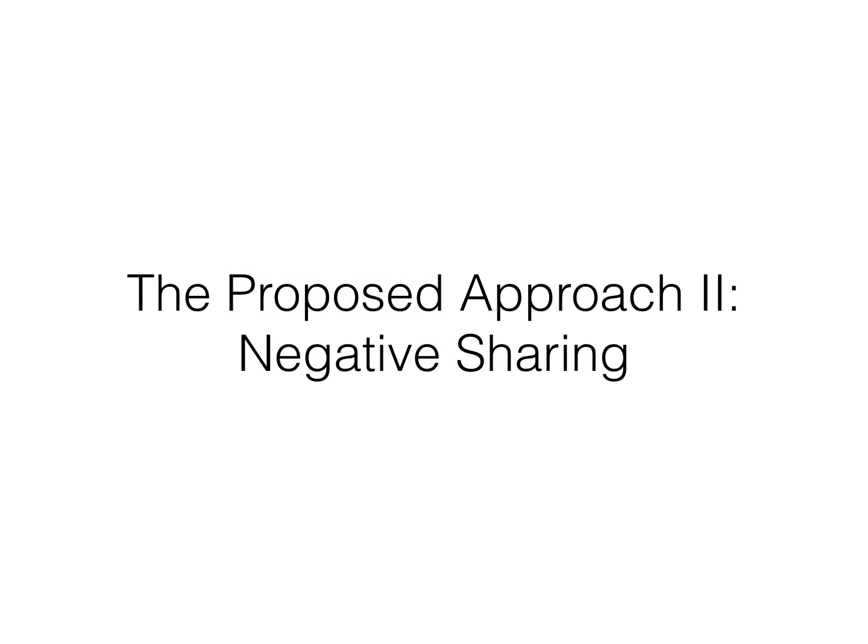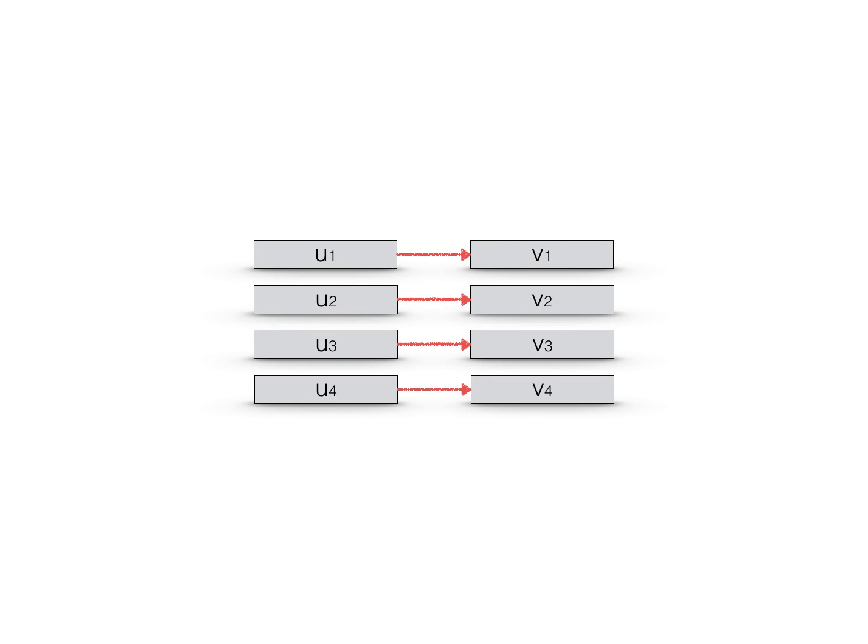The second proposed approach is negative sharing. The main idea is to add additional links in a mini-batch with few computation costs. We simply sample positive links in an IID manner, and then generate negative links by connecting non-interactions in the mini-batch.